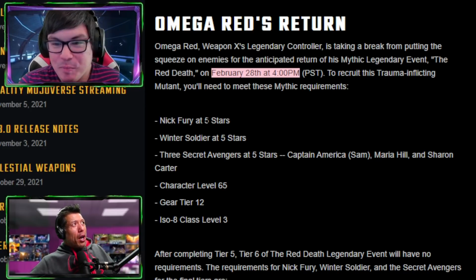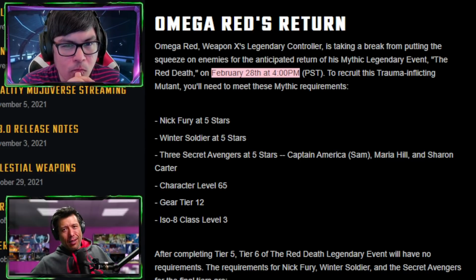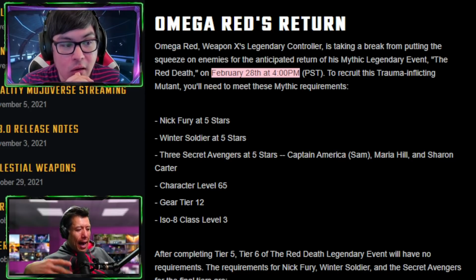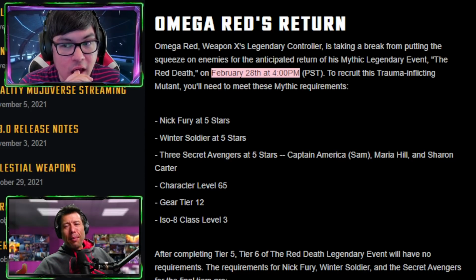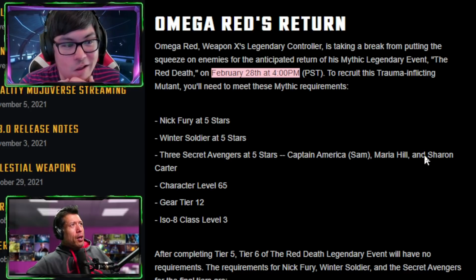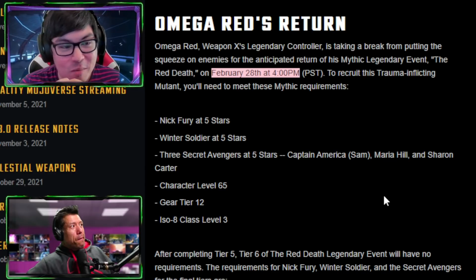Okay. So do you think people will be able to get, I mean, how easy do you think it'll be to unlock Omega Red on his second pass? First pass is usually difficult, but what percent of free-to-play players are going to be unlocking Omega Red this time around? Well, let's put it this way. If my baby account can unlock Omega Red, then I think that's pretty free-to-play friendly, actually.